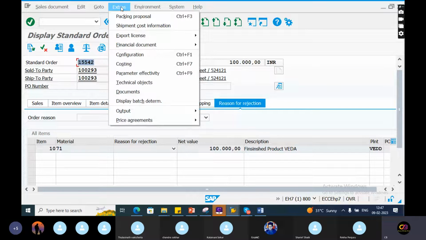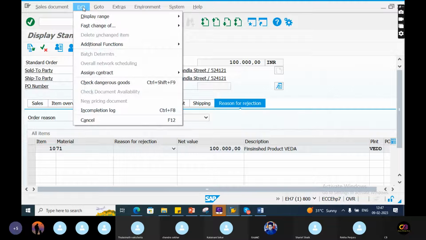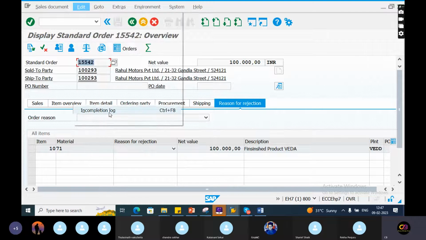And if you want to explore this, one minute. Can we see any errors in the completion log? There are no errors.